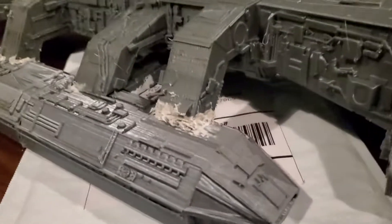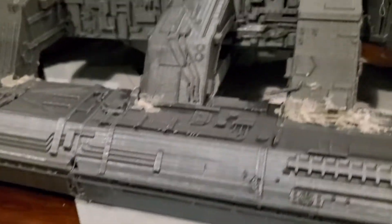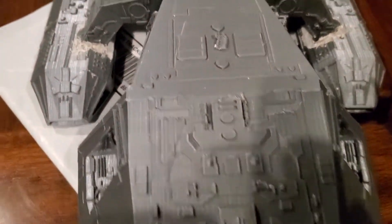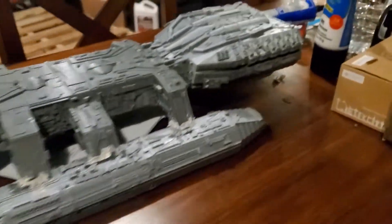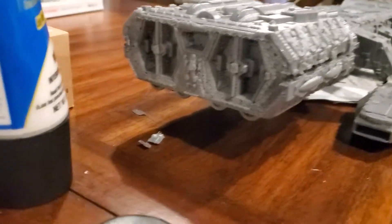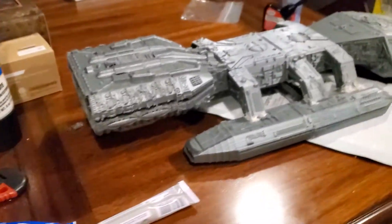For my actual first 3D print attempt of a model, I think this came out pretty good. It's got some trouble areas along the viper tubes — those didn't come out as well as I had liked — but overall it looks pretty sharp. It needs some sanding and some model chiseling in areas to fix some gaps here and there. The other thing I wasn't super happy with was the back; when you get up close you can see how it's kind of grainy looking, but okay for a first attempt.